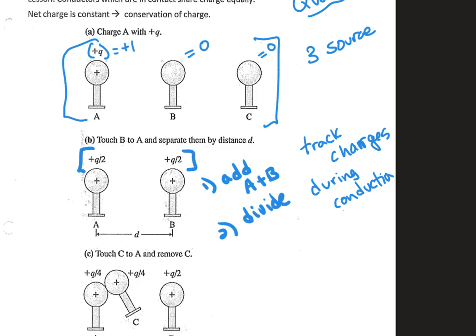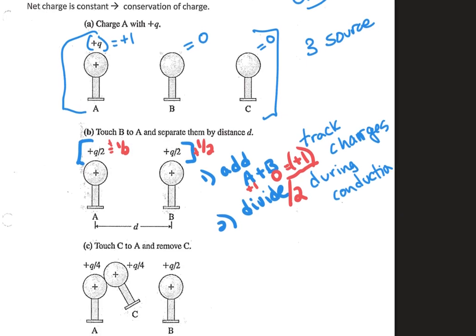So let's do the quick math. What is the charge of A and what is the charge of B? Well, we have a charge of plus 1 and 0 for a total of plus 1 for the whole group. And then we're going to divide by 2. We're going to share it, right? Isn't division by 2 really sharing? So what's 1 over 2? You get 1/2. Isn't this equal to 1/2 of the original charge? And it's plus still, right? And this one would be 1/2 as well. So A and B are now half, A has lost half its charge and B has gained half a unit of charge. What happened to C?